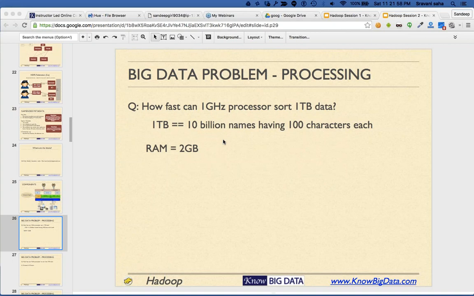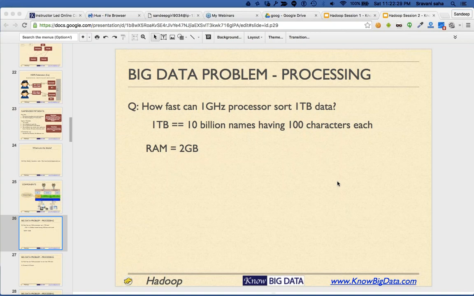So I basically sliced these 10 billion names into 500 different files, such that each file has only 20 million names. Then I sorted those 20 million names individually and then merged them together.